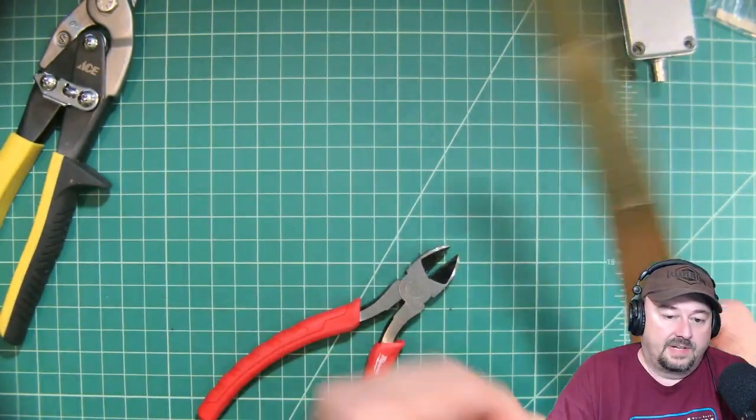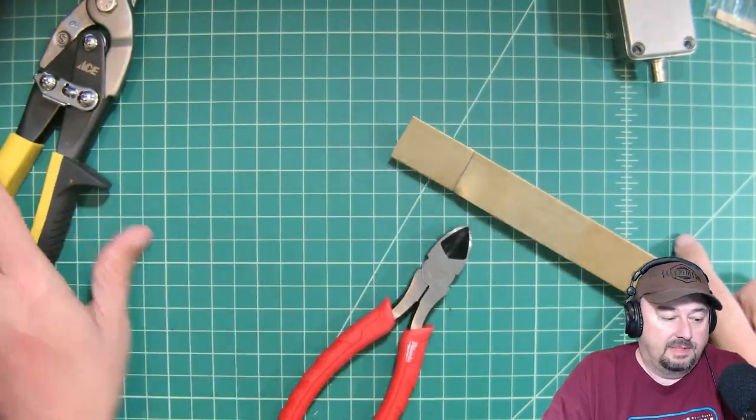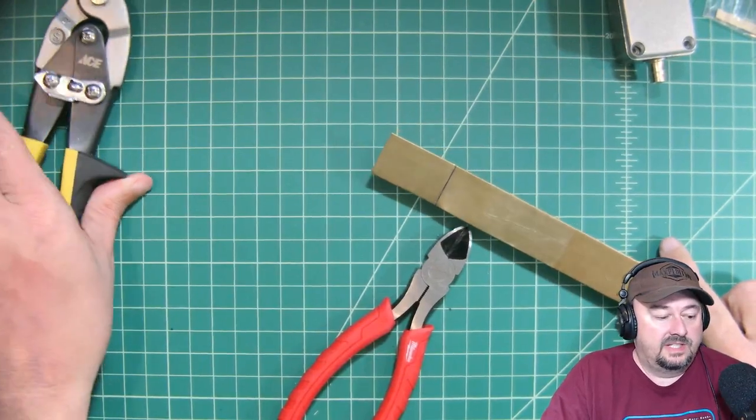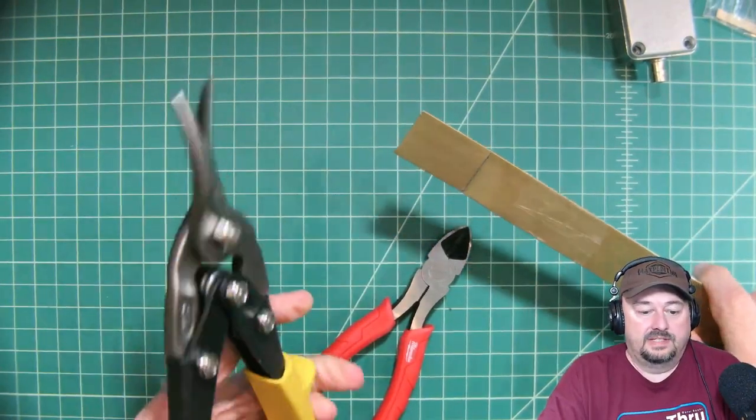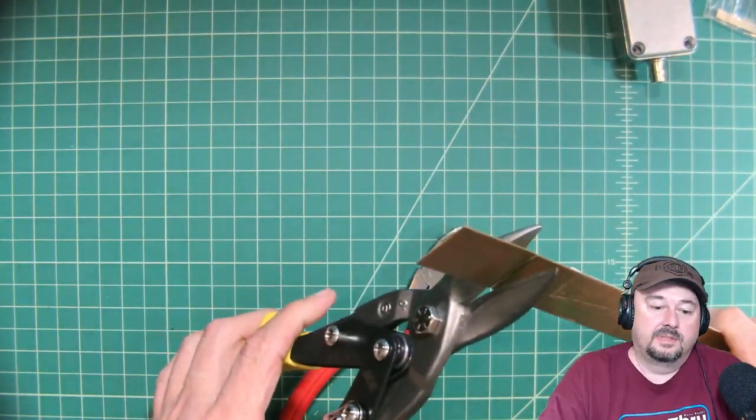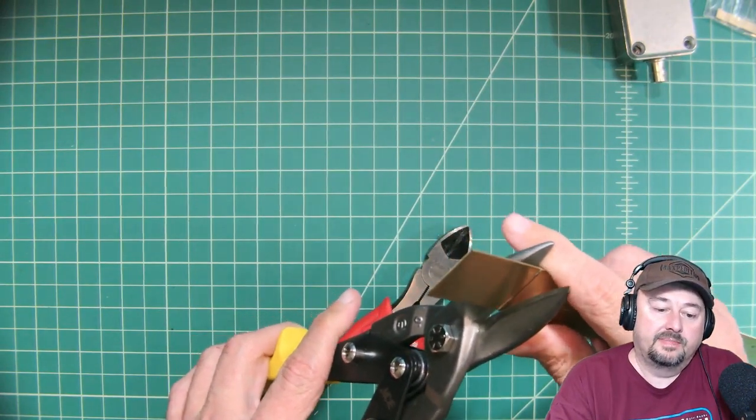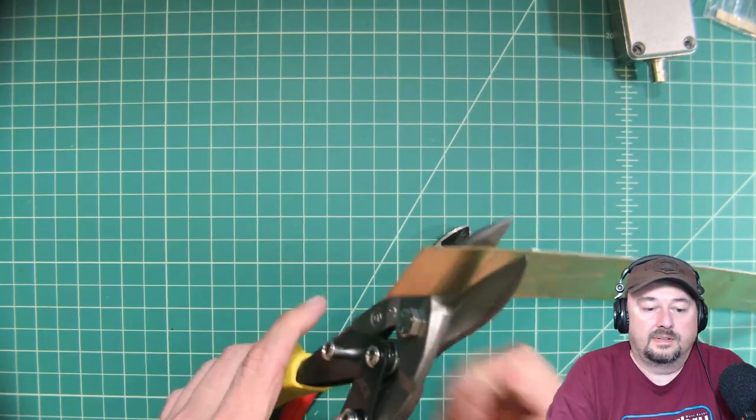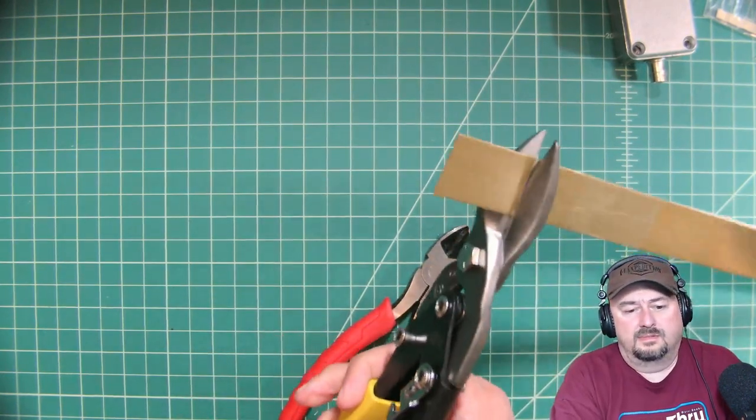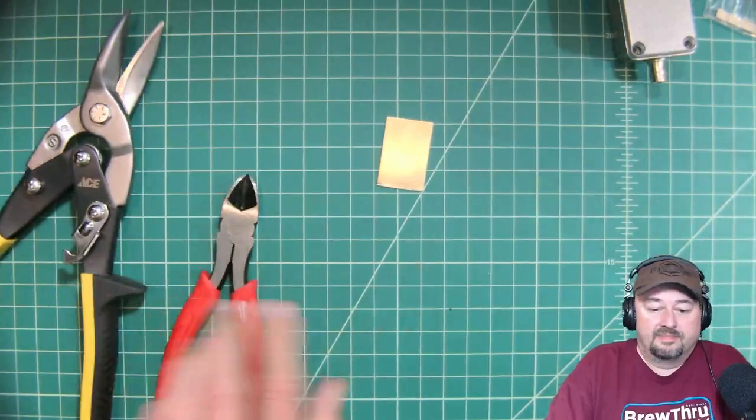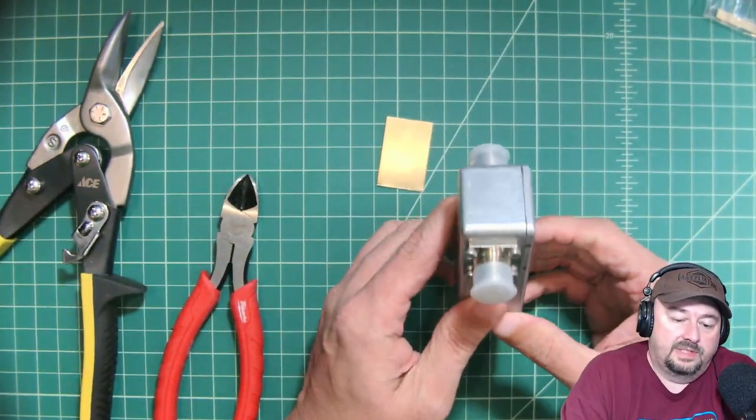I think I saw in one of the videos that a guy was using scissors or something. I guess you need some kind of shears or something like that. Let's see if we can get this thing with just rear grip strength. All right, well, I tried and I tried and I could not cut this. Maybe I'm just a weakling. So I cheated. I went and I got these things, which are called tin snips. And hopefully I can do this without messing up. Now, would you look at that?